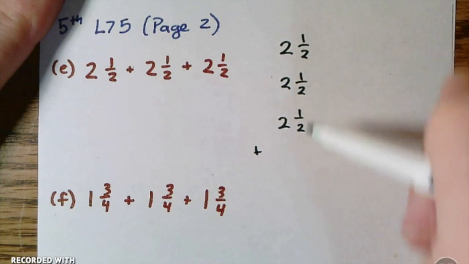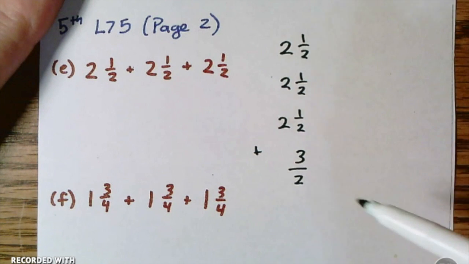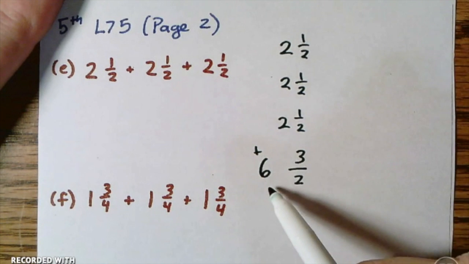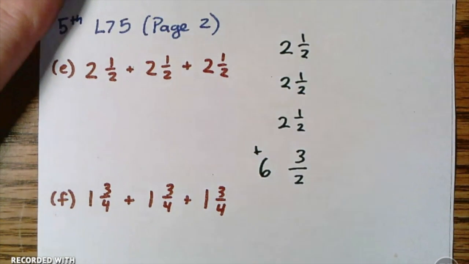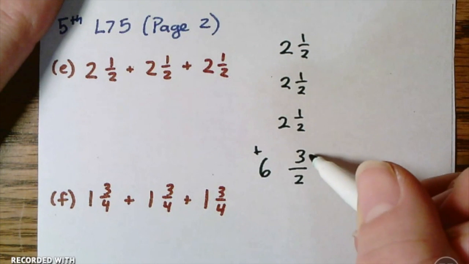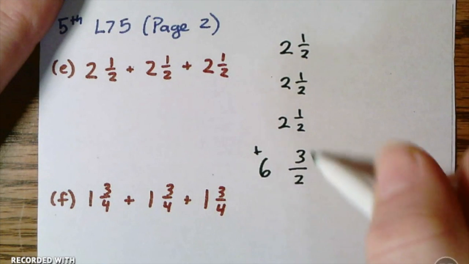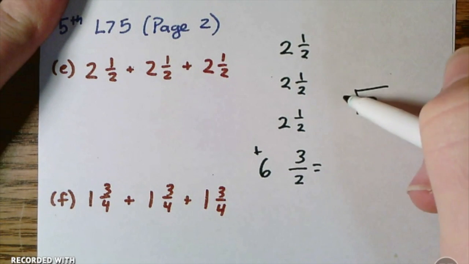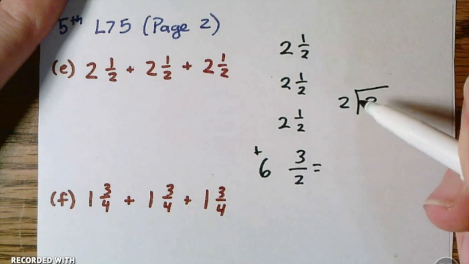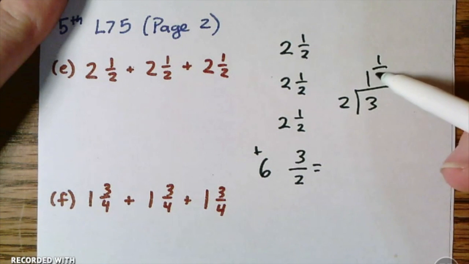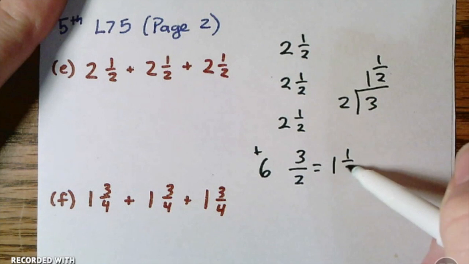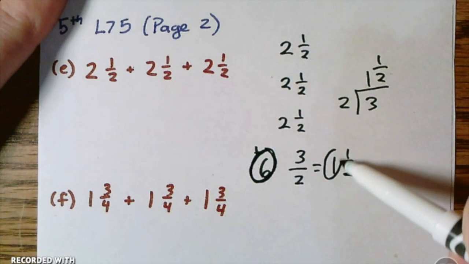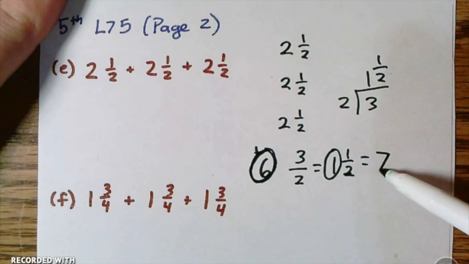So I'm going to add my numerators 1, 2, 3. So I get 3/2. And then I have 2, 4, 6 for my whole number. So right now I have 6 and 3 halves, but there's a problem here because my numerator is bigger than my denominator, so I need to make this into a mixed number. So 2 goes into 3, and really, don't be afraid to write it out this way. Eventually you'll just be able to do these in your head, but 2 goes into 3 one time, 1 left over, so I'm going to get 1 and 1/2. And now my last step is to add the whole number we have here with this whole number. And so our final answer is 7 and 1/2.